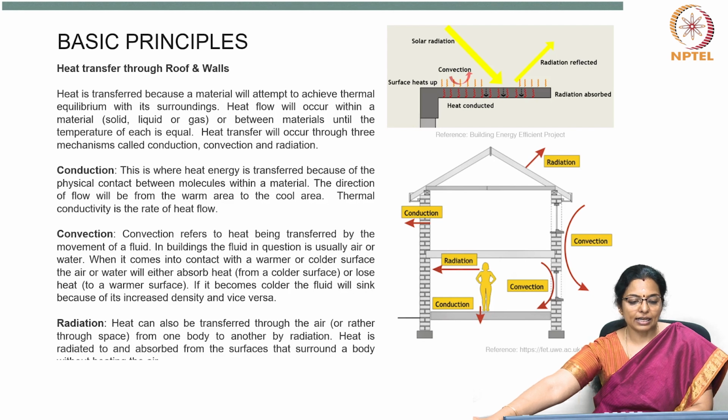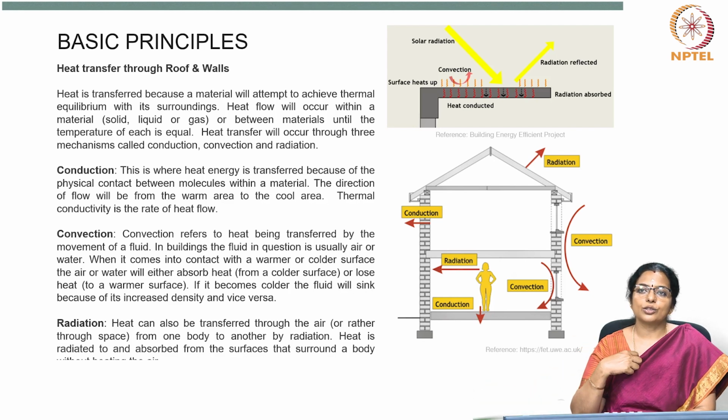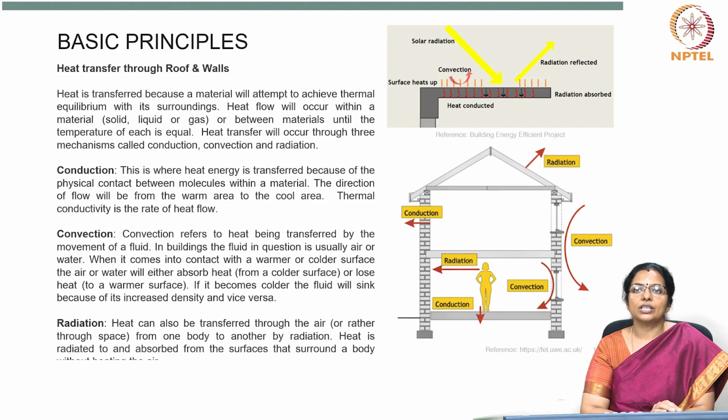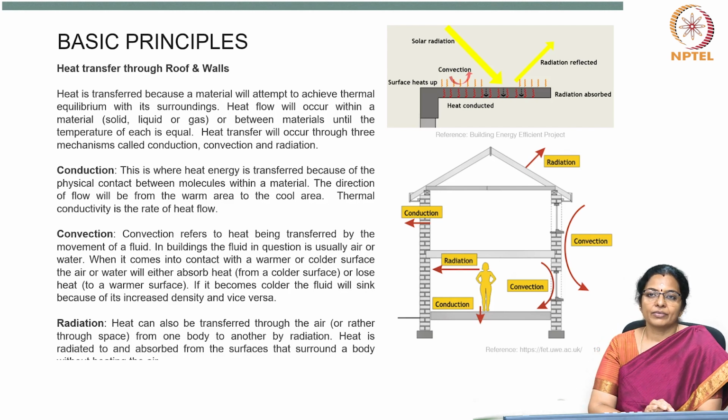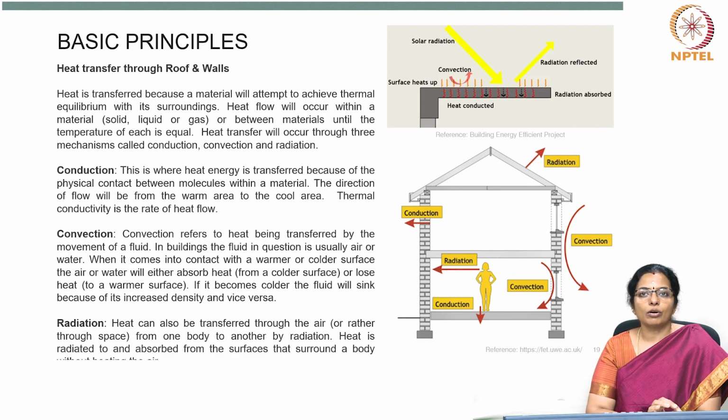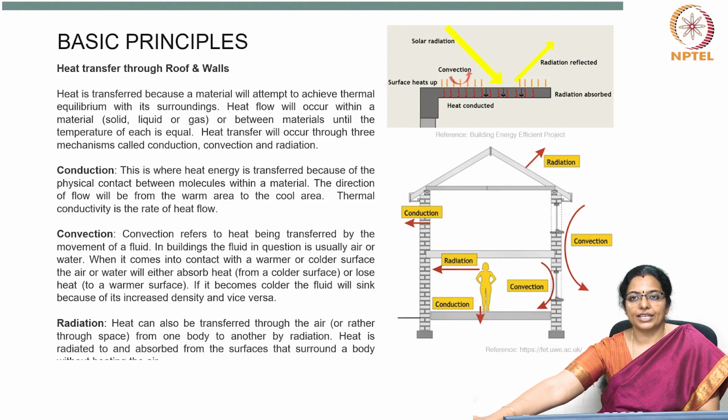The second is convection. Now, convection refers to heat which is transferred by the movement of a fluid. In buildings, this fluid in question is usually air and very rarely water. When it comes into contact with a warmer or cooler surface, the air or water will either absorb heat from a colder surface or lose heat to a warmer surface. If it becomes colder, the fluid will sink because of its increased density and vice versa. The third one is radiation.